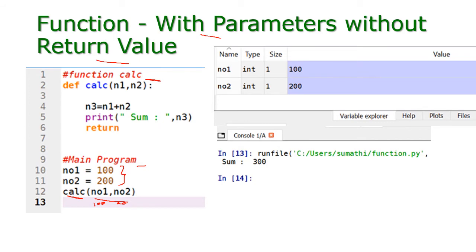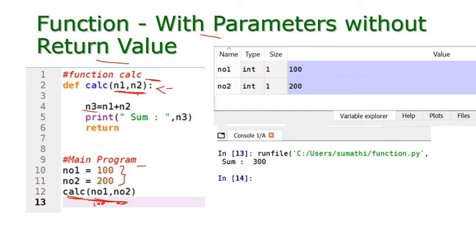So we call the function with these parameters. After that, the control comes here. This is our function, and n1 and n2 are the parameters, where the value of n1 is 100 and the value of n2 is 200.